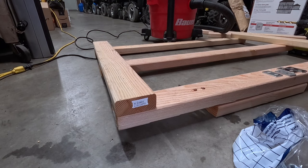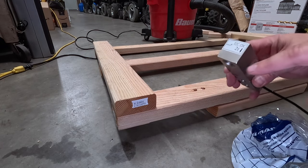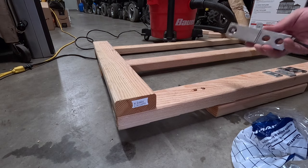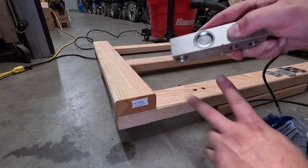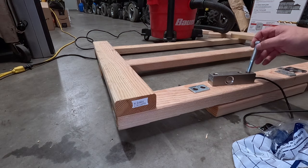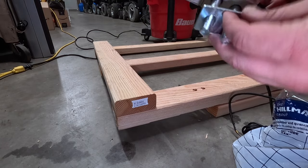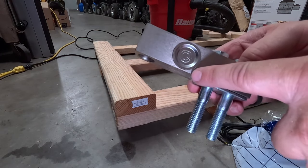Now, the way the assembly works on these things, you have this notch here, and that's the top. You have an arrow here that's also supposed to point down towards the ground. So basically, these are going to sit on here like this, but this part here needs to flex just a tiny bit. So that's what these little metal plates are for. So we stick these in here, then we put our bolts down through. And as you can see, this metal plate here gives a little bit of room so that this can flex.